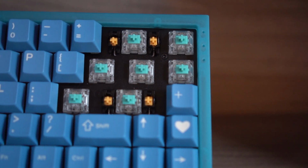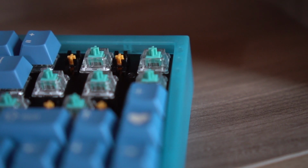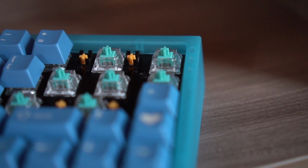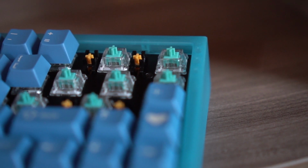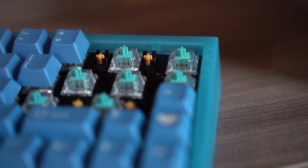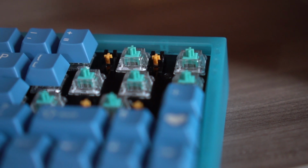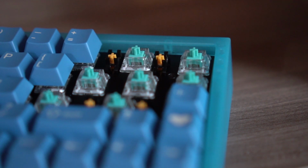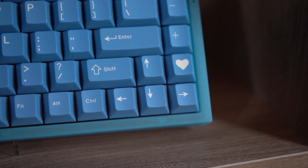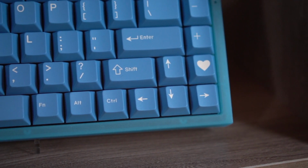The NK65EE retains the same aluminum plate as the more expensive variant, so we're still going to be stuck with plate mount only stabs. In my opinion, these Novelkey branded stabilizers seem quite good and do exceed previous stabs included. However, my curiosity led me to replacing the stems with C3 ones for a better, well, maybe better typing experience. We also still have that same non-blockered layout, which is actually one of my major gripes about this board.